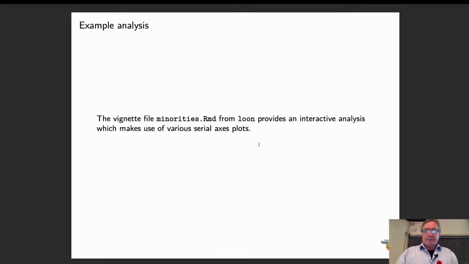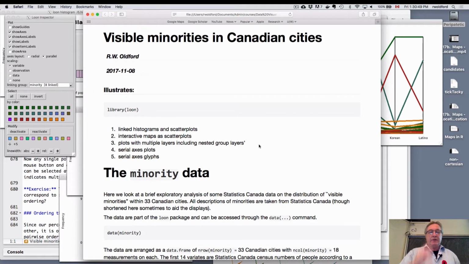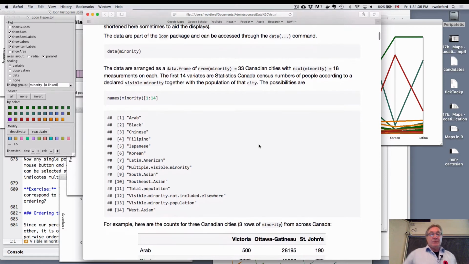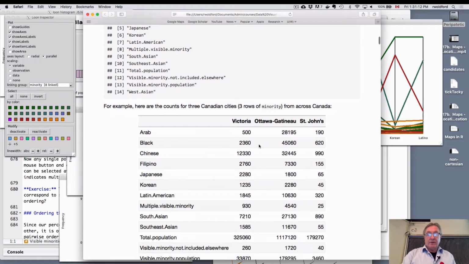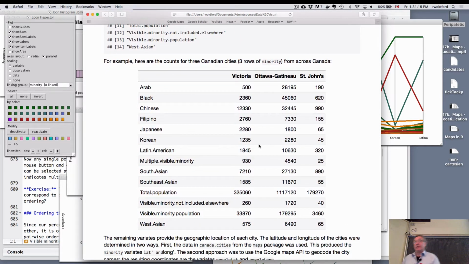So, just to remind you, last day, this is Stats Canada data, and it's looking at the population of visible minorities in 33 different cities across the country. And so we have these particular categories in alphabetical order, probably easier to see here with the table, and have the population numbers. It counts in for each person that self-identifies according to one of these different visible minorities, and the total population of each city as well.